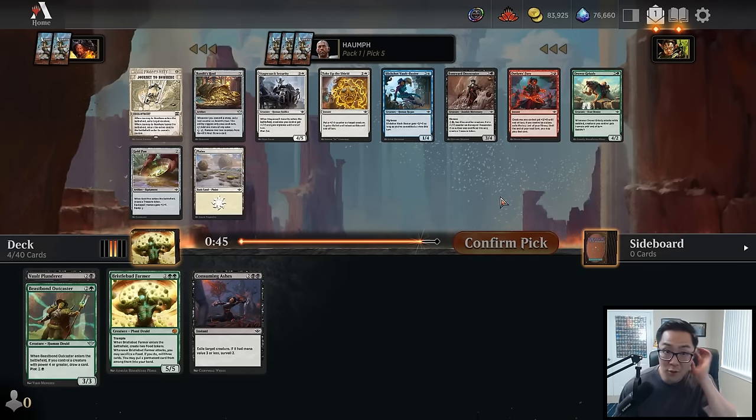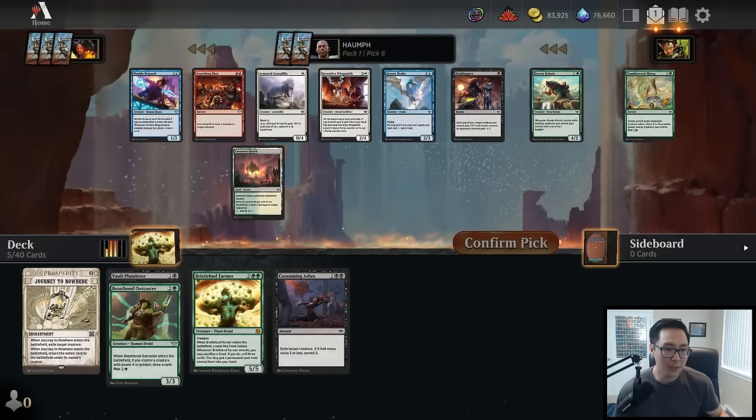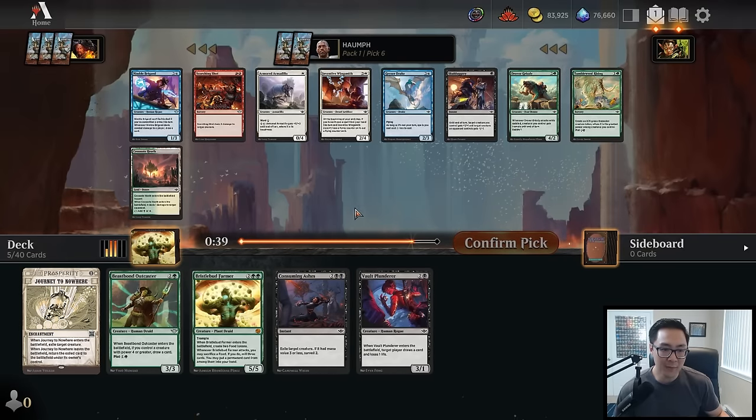That's another Journey to Nowhere? Jeez. All right, well, this is an instance where I will take the Journey to Nowhere. I'm sending a bunch of crazy signals, but I'm not going to take Drover Grizzly. In this instance, I think the Drover Grizzly is enough worse that I'm going to take the Journey to Nowhere. It's a great splash card as well, so I'm going to take it here. We could end up green-white if black is overdrafted, and just kind of take things one pick at a time.